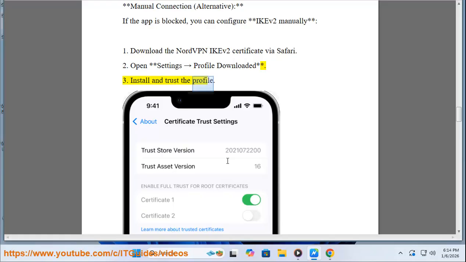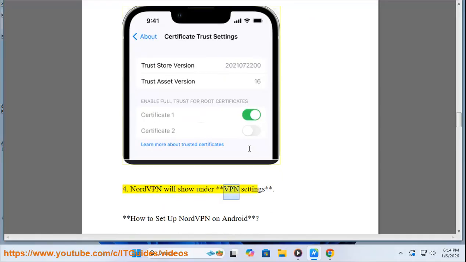Install and trust the profile. 4. NordVPN will show under VPN settings.